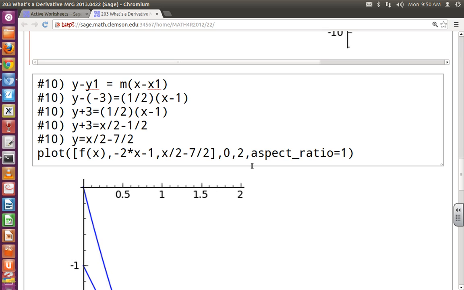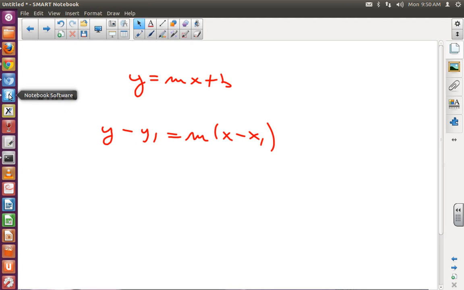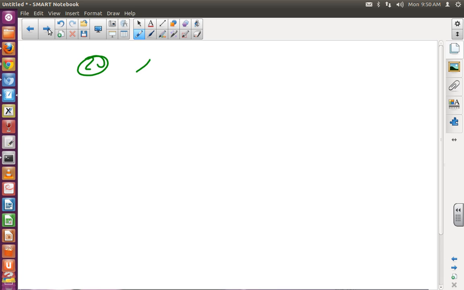All right, question 20 says, what's the derivative of 2 over x? And this you know. This whole homework is power rule. You don't need Sage for this, right? It says f of x is 2 over x. How do you get f prime is the question. Hint: it's a power rule also. Can you write this as a power? 2 times x to the what?